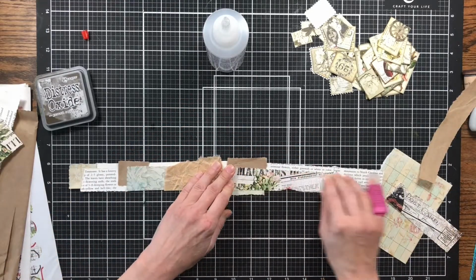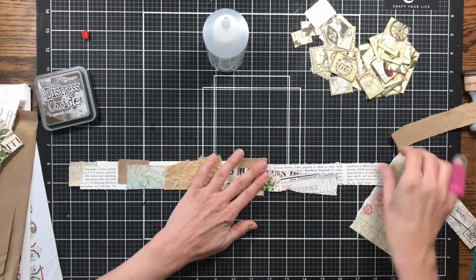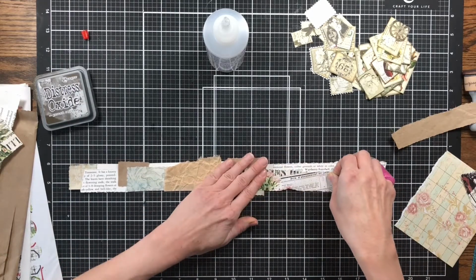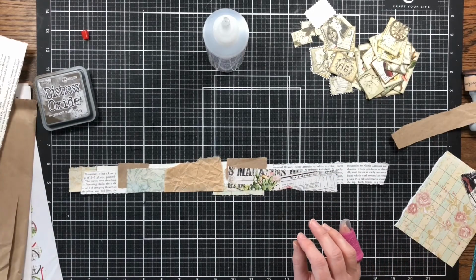Now I do try to keep my strip straight, but that's not really necessary. You can always straighten it out by adding more bits and pieces to it. Sometimes I make these super small, and other times I make them larger. This one today is going to be more of a medium-sized cluster. They're not really large, but they're not really small either.